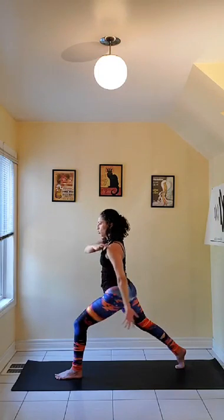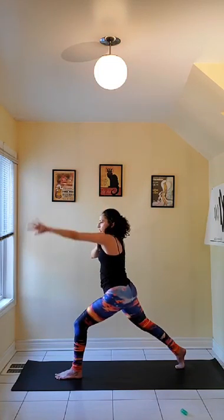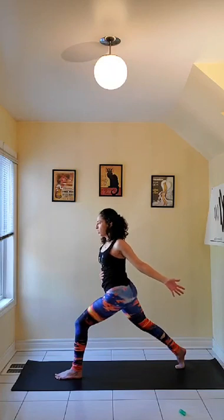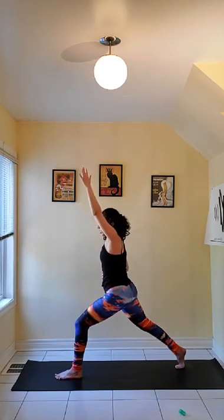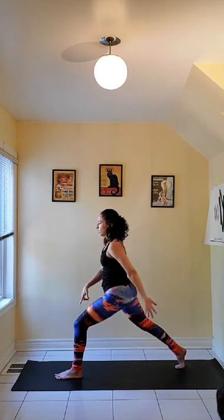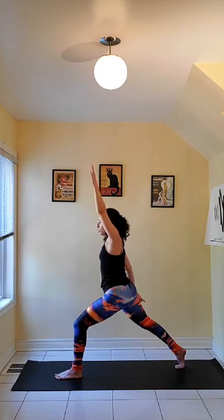Internal rotation from the shoulder joint all the way back until you can. And then externally rotate, bring it back up. Three more. And then back. Keep your torso facing forward. Right knee pressing out. It tends to press in. Back leg still straight. Don't lose it.